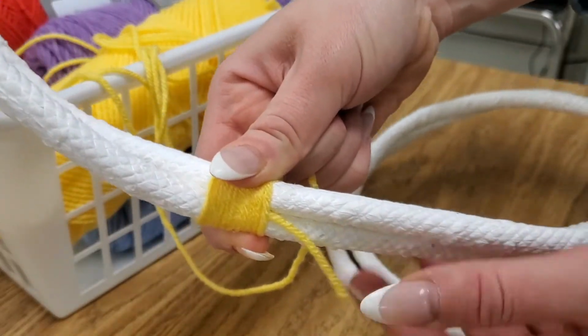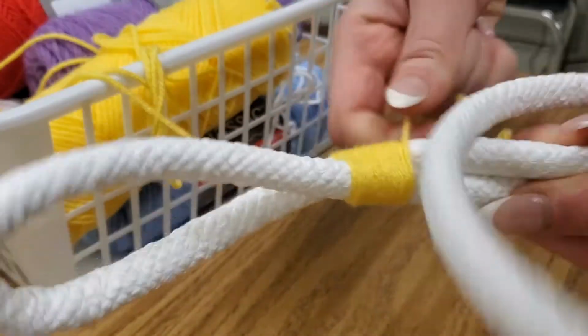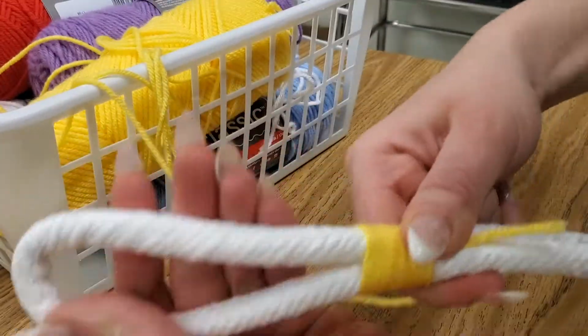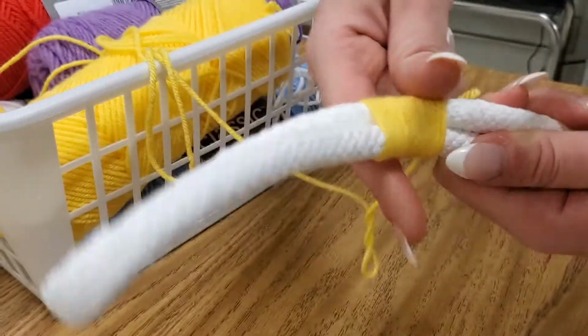Since you had that yarn at the very beginning, it will stay in place, because the threads up here are holding it down now. That's why it's important also to make sure the thread is not loose, because if it's loose, then it will just come apart. But let's say you want to switch a color, okay?